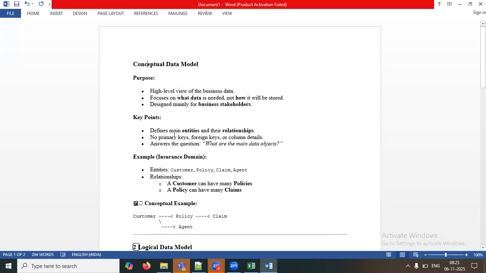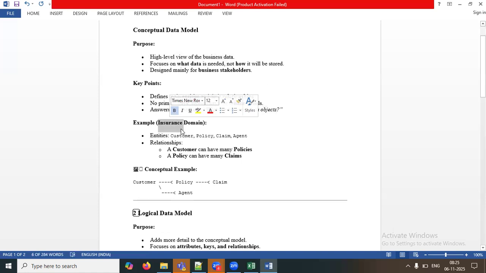Here we define entities and their relationships, but we will not specify primary keys, foreign keys, etc. We just provide the main data objects. Like, if you take the insurance domain, customer data should be there, policy data, claim data, agent data. So it is only high level: customer, policy, claim, agent.